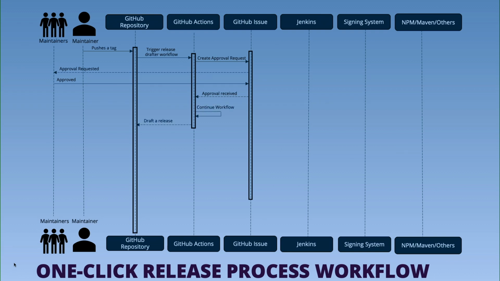Once the workflow is continuing, it builds the artifact and creates a draft release. The draft release includes all the release notes for that particular release along with the artifacts. And finally, GitHub also has good webhooks. If GitHub is down, that's a completely different issue. We have been victims of that. But if GitHub is down, you won't even be able to push a tag. There have been some issues with the webhook, but they have a pretty good payload, and they give pretty much all the information that is needed to make a release, including where that webhook was generated from and what releases and artifacts are attached. So it's a pretty good way.